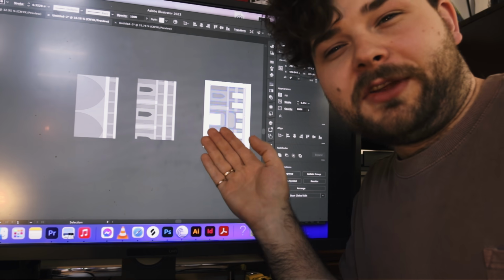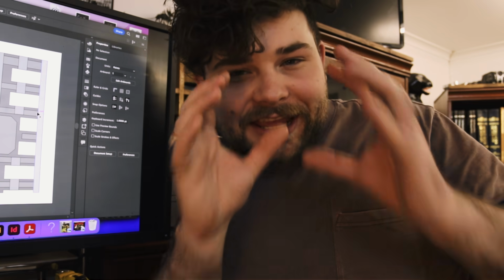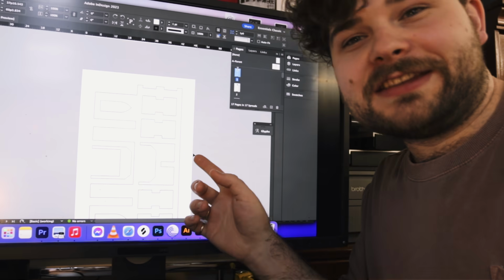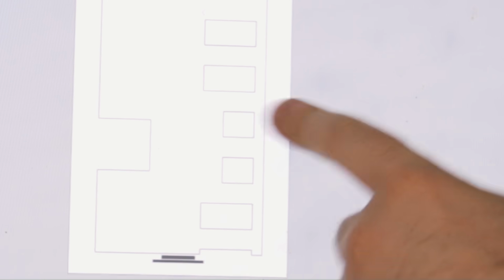That's another thing you have to consider, that we have to design for every part of the world. For some reason, some of us decided to have pages that are slightly bigger, and some of us decided to have pages that are slightly taller. And also, to print on a home printer, you need to have like a safety border around whatever you design as well. So really, we don't have that much design room. So my solution, it's a ruined building, we just lop off the bottom. Lop it off. And then I literally just take each layer and drop that into InDesign. Each layer is its own assembly instructions too, because each piece is where it should be on the build, on the page.